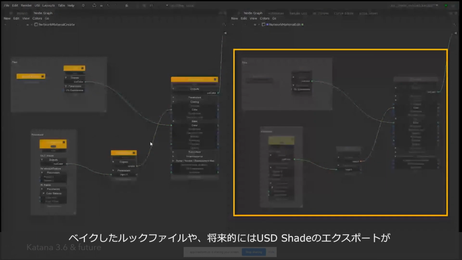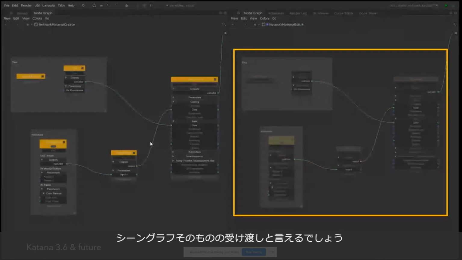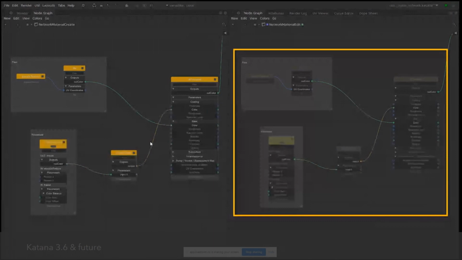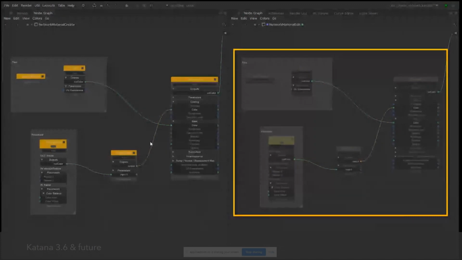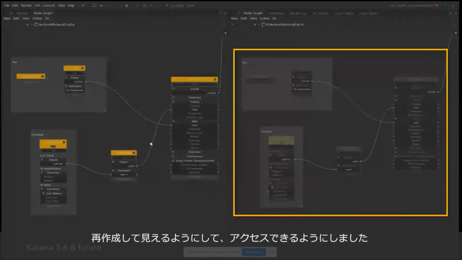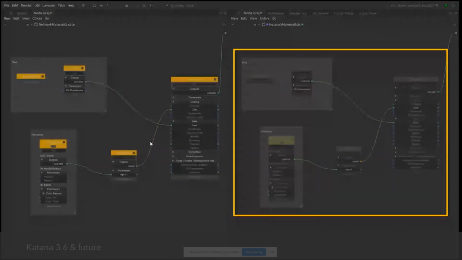Here's the really cool thing. When you do a look file bake, or in the future when you do a USD shade export, you are just creating scene graph data. You're not creating an actual Katana document with nodes. So all we have is the information about what node connected to what other nodes with whatever settings are applied to them. But we have built a way to recreate those so that they look like nodes and you have access to them.